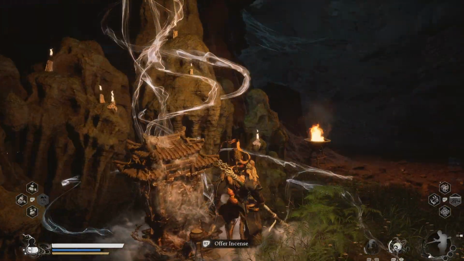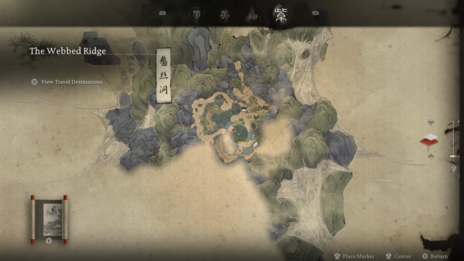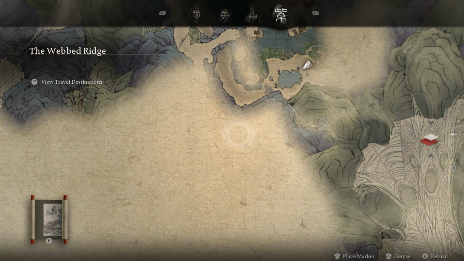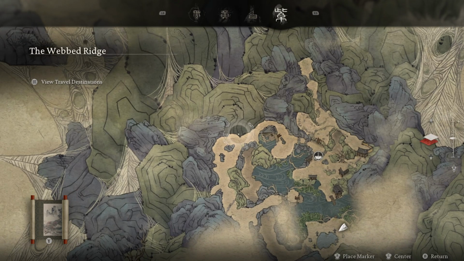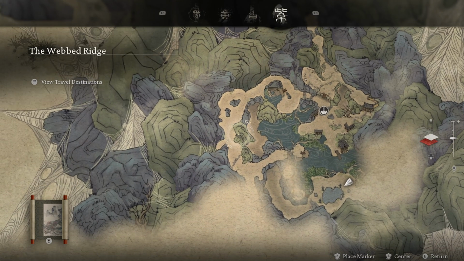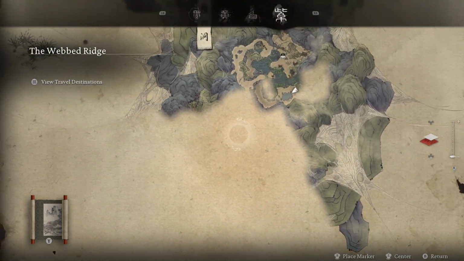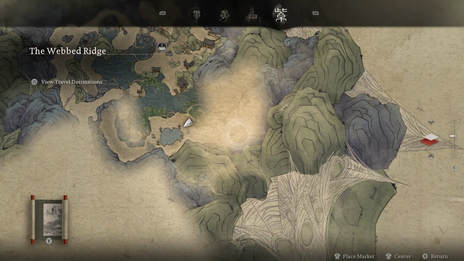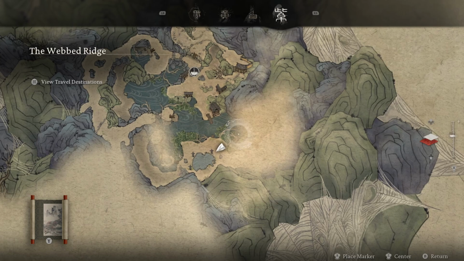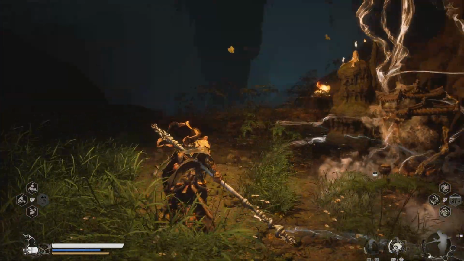Okay, so let's see here. Just judging from the map, it looks like we go this way. This might be the progression to go into the next layer, but I don't think this spot here will. There might be a boss there. Boss here, honestly.